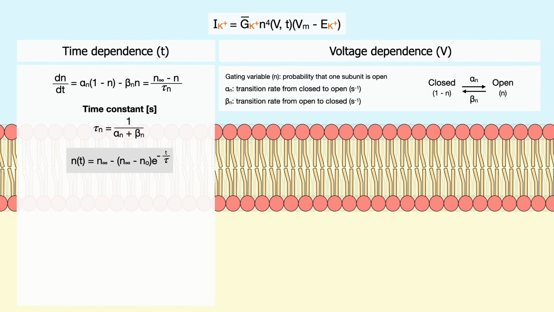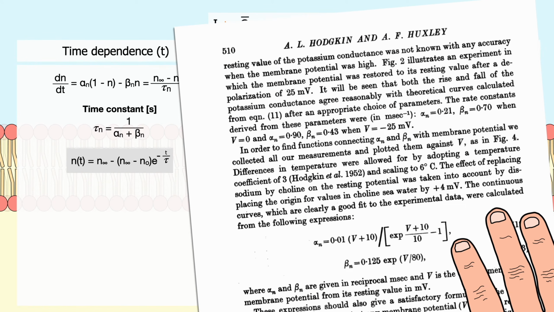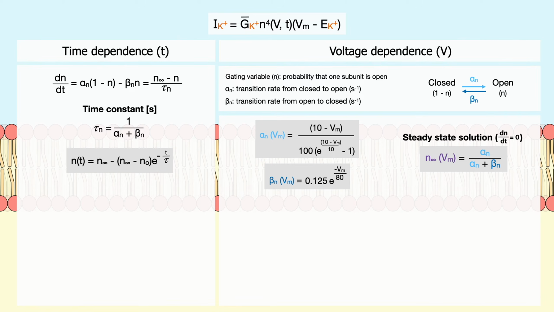In relation to the time dependence, it is a bit more tricky to obtain the voltage dependence because when Hodgkin and Huxley were building their model, they went with a data fitting approach, meaning that they had a bunch of results for alpha n and beta n, and they made up their own curve that would fit their results instead of directly deriving the equation. The equations that they found for alpha n and beta n are the following. With these last two equations, we now have every tool to analyze the potassium current. You will notice that some signs might be inverted with respect to the original paper. This is simply to fit the voltage conventions that are used today.